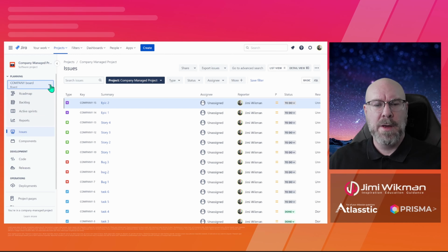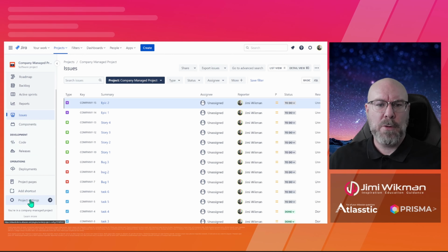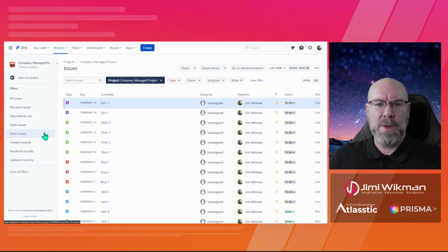So you have the work areas that you are working on first. So if you're in Jira Service Management or Jira Work Management, or if you are in Jira Product Discovery, it doesn't really matter. You have first and foremost how to work with the application or the product that you're in. And then you have project settings, and that way you actually configure the project itself. And usually you have, like you saw here for issues, when I click that one, you see a little arrow here. That means that you have a sub-menu or a sub-structure of navigation below it. And in this case, it's the different views.